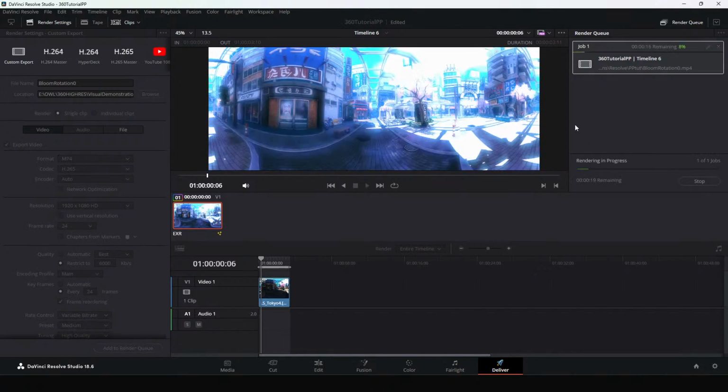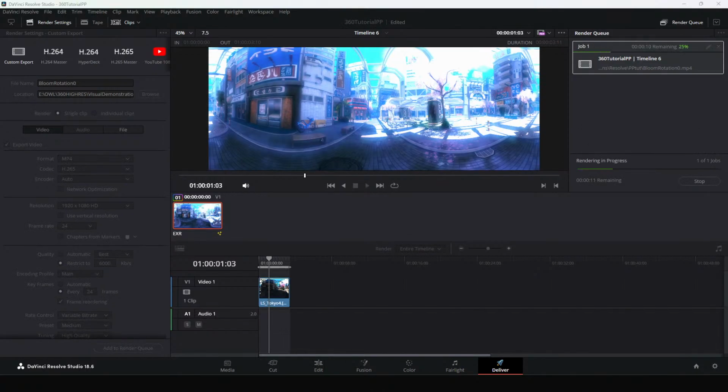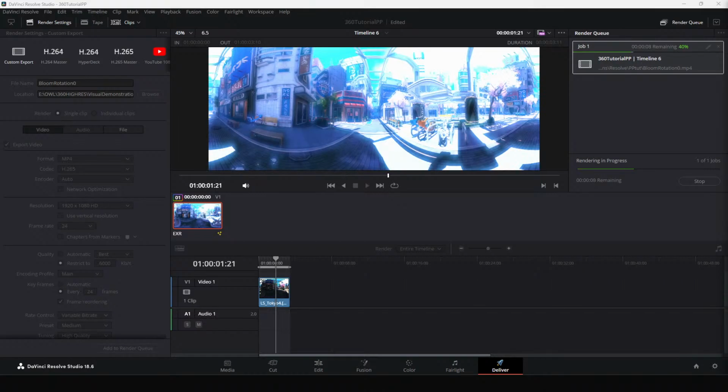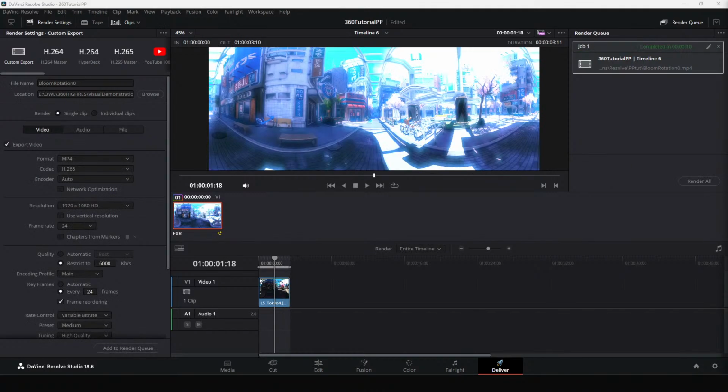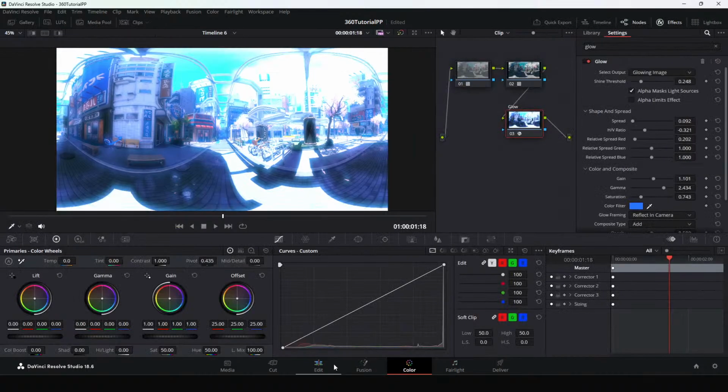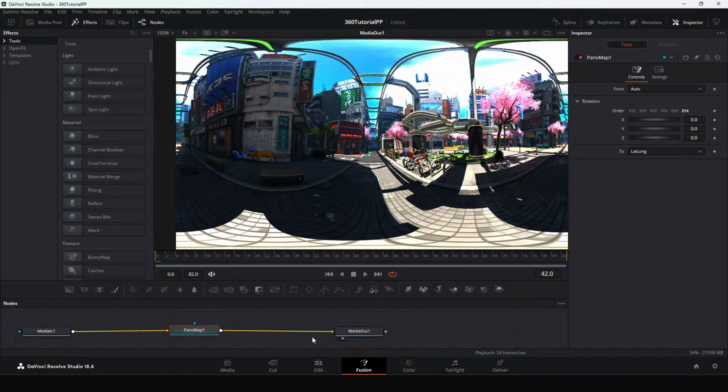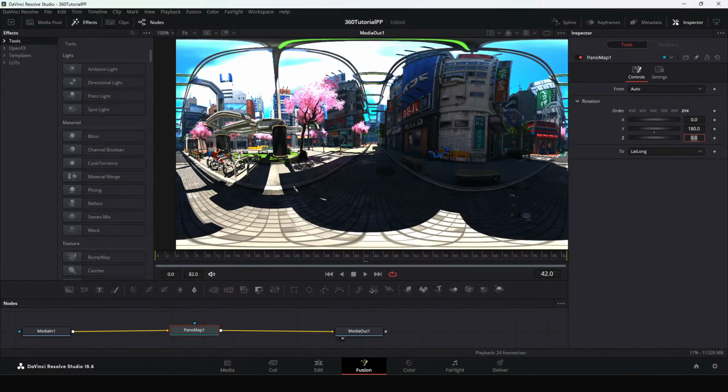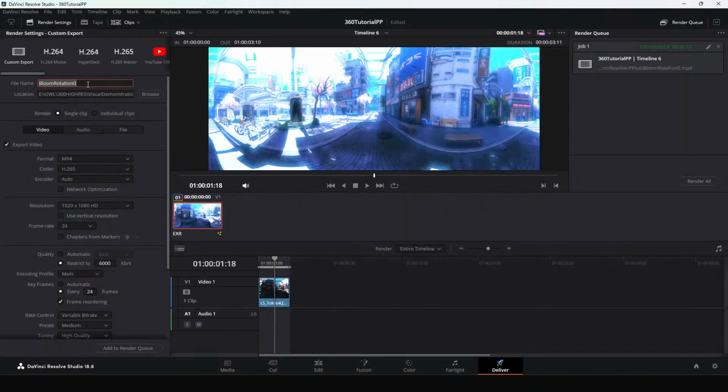Render up. Cool, so that's done. And then we're going to render it again, sorry, with 180 rotation. Add to queue and render.